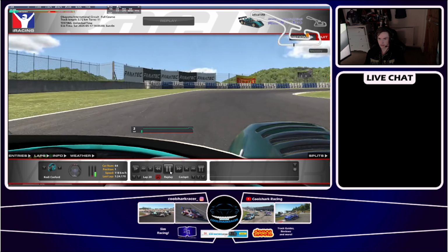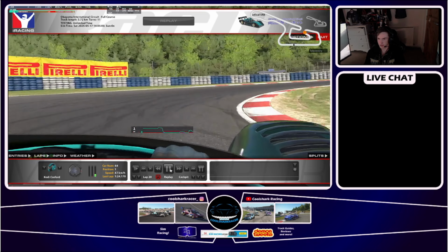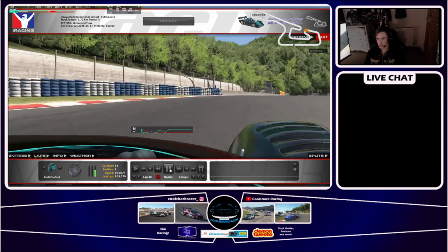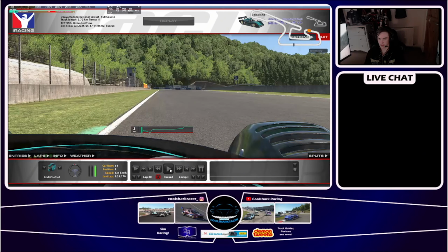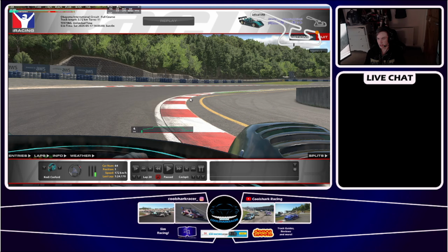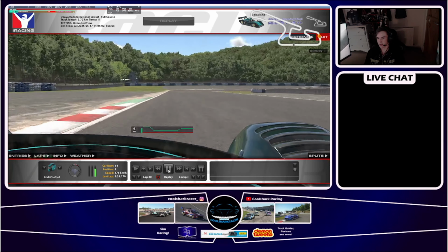So as you see, getting over to the left, little tap of the brakes, and as you see, I'm just letting it roll around the corner, shifting it in the first gear for rotation, and then short shifting it in the second for the wheel spin. Here I short shift into fourth to keep it stable, and then aim to cut as much of this curb as possible without unsettling the car.